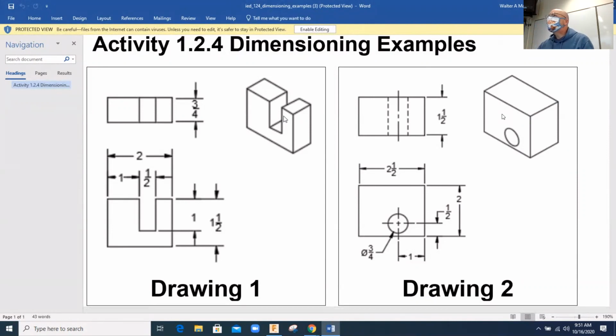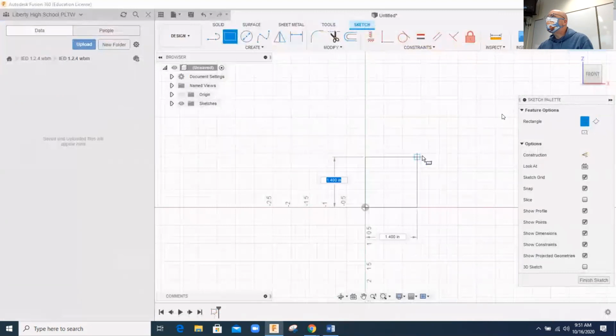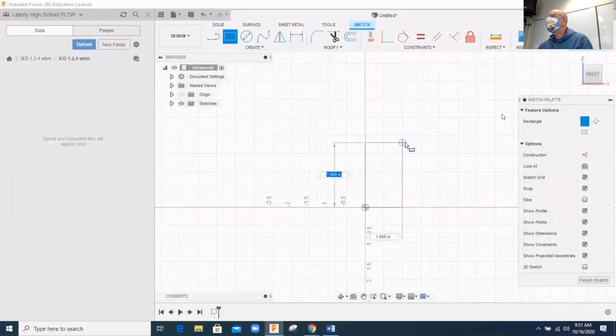Absolutely. And so from this corner to this corner is going to be 2 inches wide and 1.5 inches tall. These are inches. That is the standard unit in engineering. So back to Fusion. Remember, I was trying to make this rectangle. And if you note, I can't really point at it because as soon as I try to point at it, it disappears. See that right there, that blue thing right there?